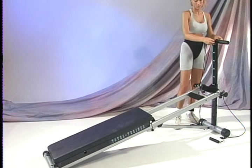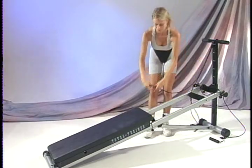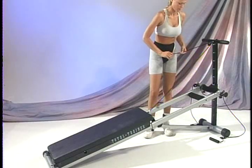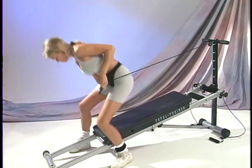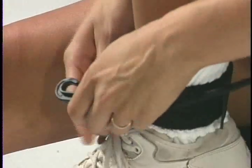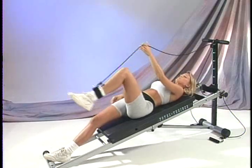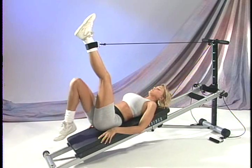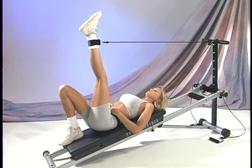On one end of the leg cuff rope is a loop. Place the rope loop over the back end of the retaining plate into the glide board pulley and pull the rope forward. Grasp the other end of the leg cuff rope and get into position on the glide board for the exercise you wish to perform. Connect the D-ring in the leg cuff to the hook on the other end of the rope. Transfer your weight to the exercise leg and place your other foot on the glide board and perform the exercise.